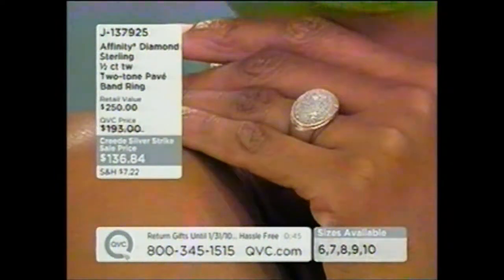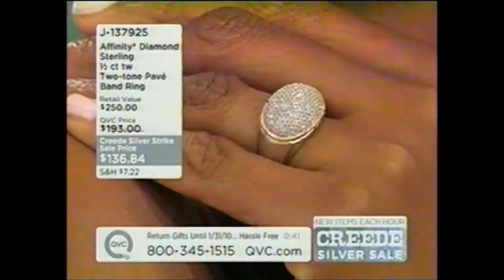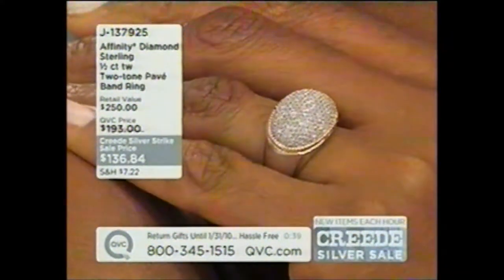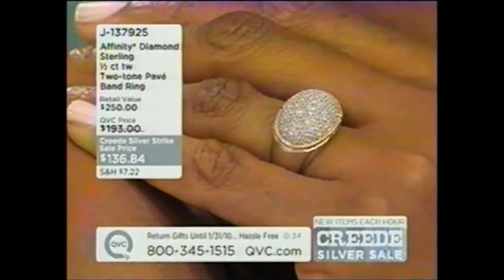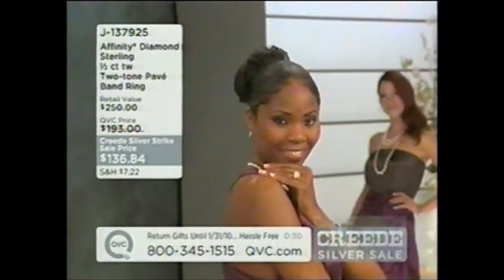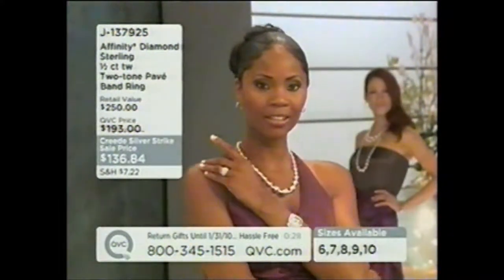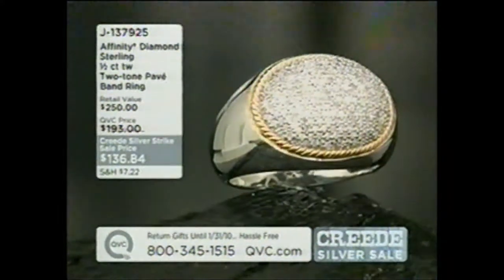Seeing people I haven't seen all year, putting on the diamonds. Gotta love that one. By the way, only about 4 dozen left in the size 9 and the size 10. And that's gonna be it for those. So it is going very, very quickly. This is the first day we have ever seen this ring at that low a price, and it's a price that is a little crazy. It's almost approaching $60 off. That is more than significant. Let me say, that's huge.